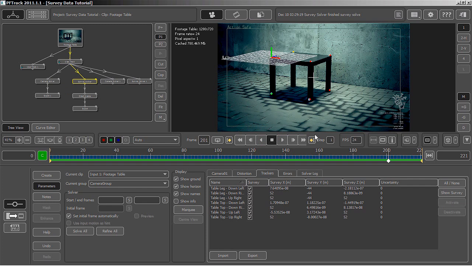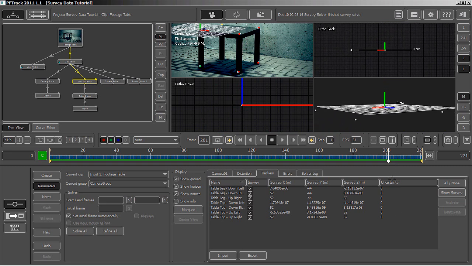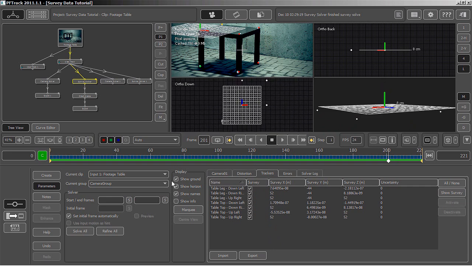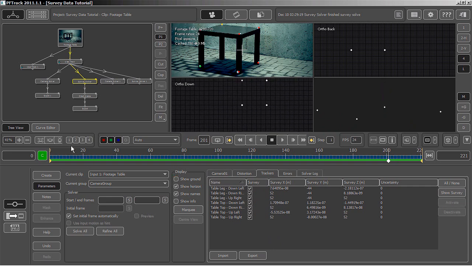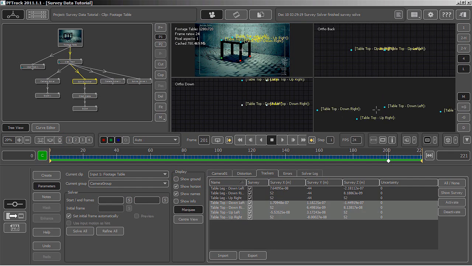Both made a good tracking, but when we switch to the 3D view, like this, let's zoom out a little, turn up the ground so the trackers are more visible. When I select the top trackers, you can see that the trackers create a square.